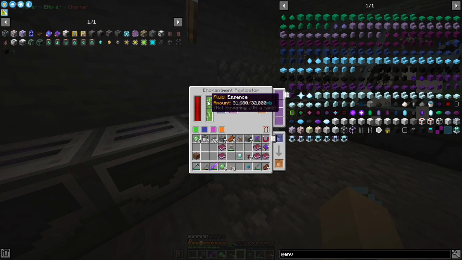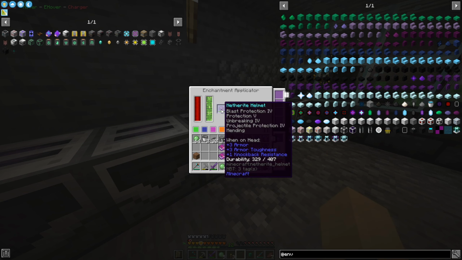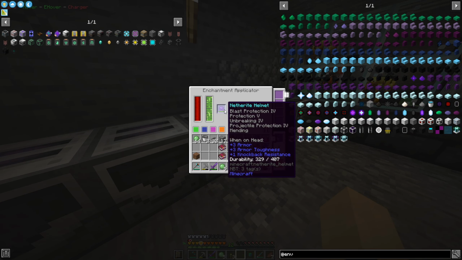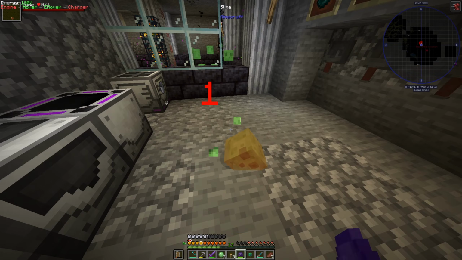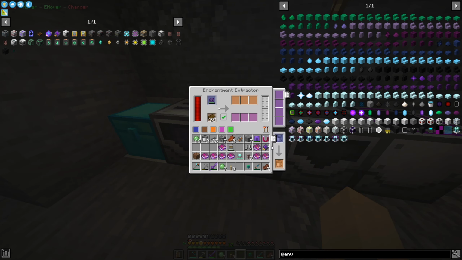Oh, we're almost at 32 millibuckets. Why can't we get Aqua Affinity on here? Has it reached a limit of how many enchantments are allowed on here? Let's test that out.